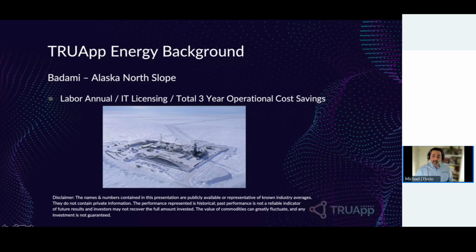And upon the exit, they had also saved about 34 million in tech licensing fees by taking away all of the peripheral tech that wasn't necessary. So we're looking at a 3-year total operational cost savings on this initial project of around $116 million. Now, this was in 2012. The field has since been sold and acquired twice since then. And TRUApp remains in use to this day.